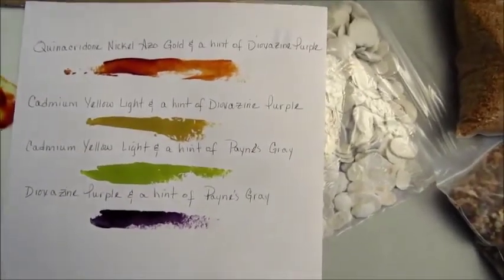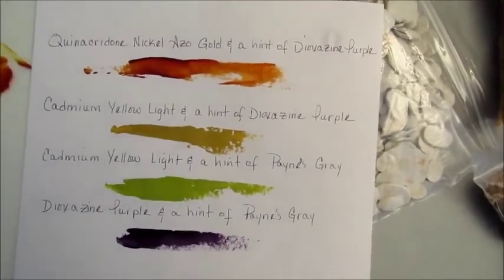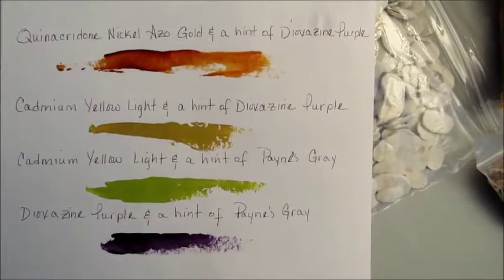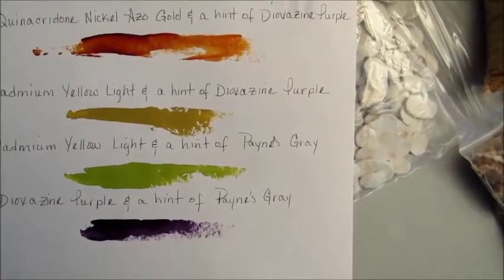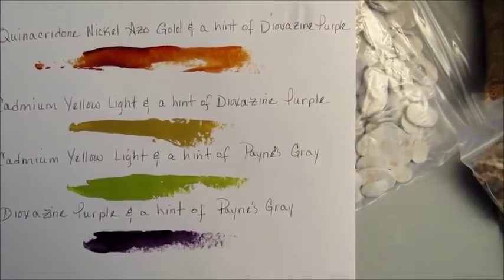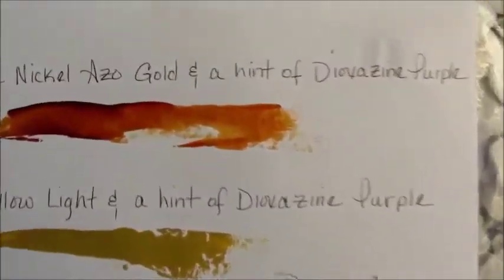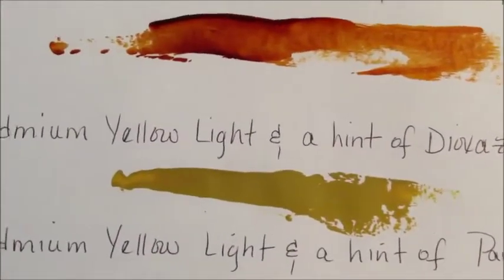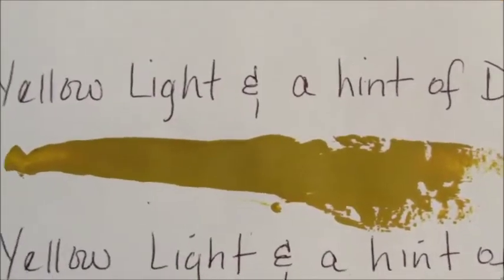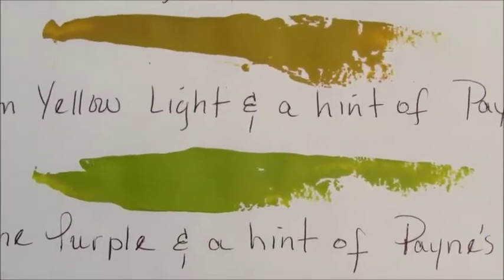What I did was mess around with these colors because I tend to like the toned down jewel colors in my paintings versus straight out of the tube. I used just a small hint of the dioxazine purple to tone down the quinacridone nickel azo gold, and I like that a lot better. It's not as intense. Then I added a hint of the purple to the cadmium yellow light, and I got this muted, neutral green that I like.